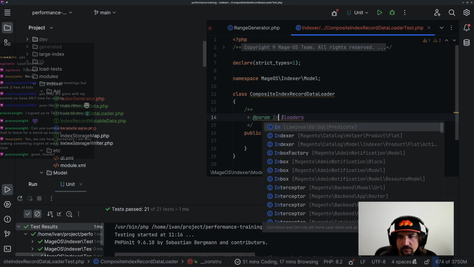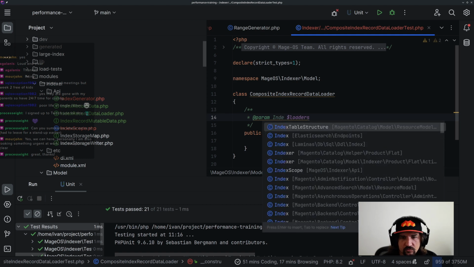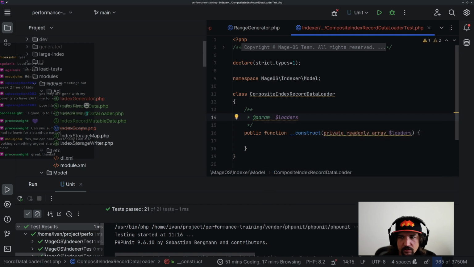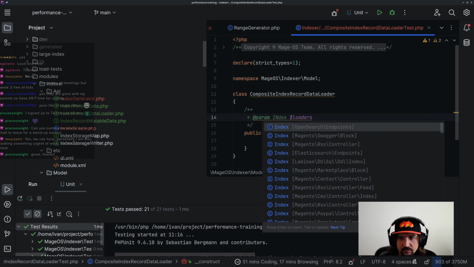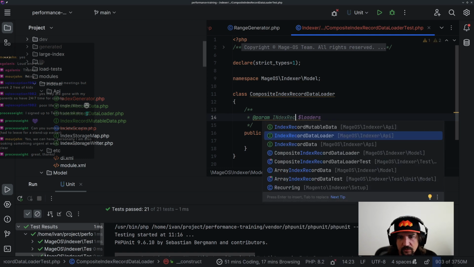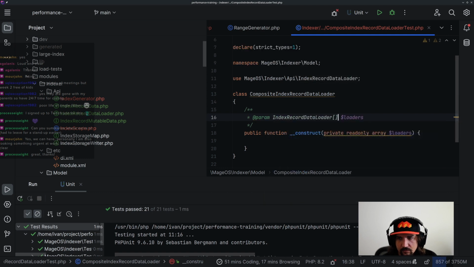We also want to do some kind of verification, but we trust the developers that they will probably properly specify a type through the interface over there. Okay, so array of loaders, we're gonna say it's an array of index record data loader.